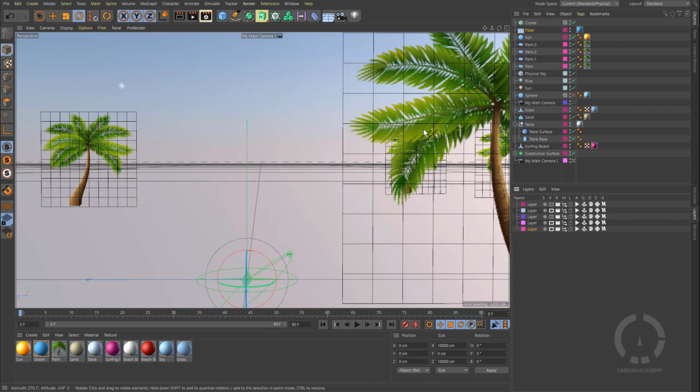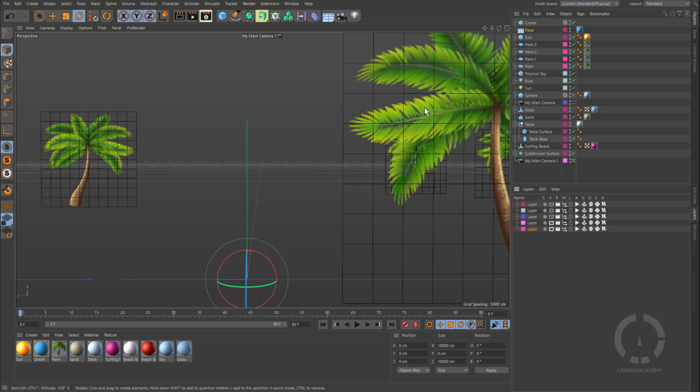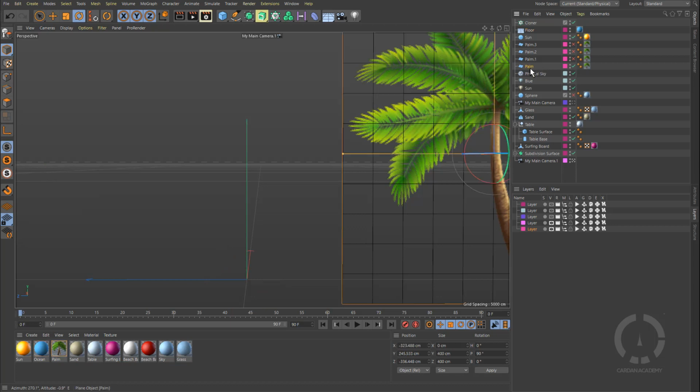All right, and I will just keep these guys. Now probably I will hide the lights as well so that we can keep just our palm trees. And now I'm going to hide these other ones because I just want to stay with one. I don't want to confuse you.